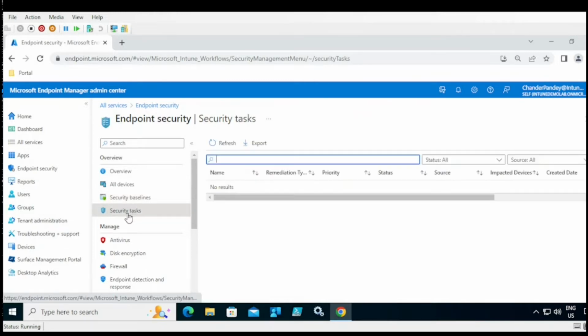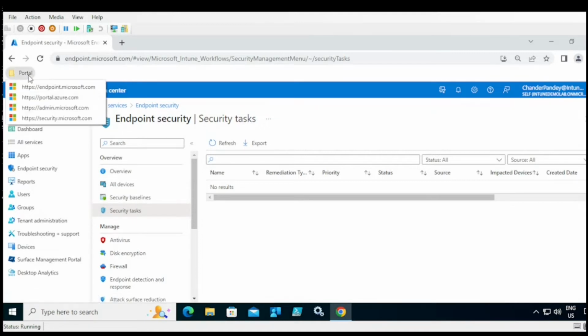Similarly, in the security task, let's say your security admin found some vulnerability on some application and they want you to remediate it by upgrading the operating system version. So they can create some security tasks in their security.microsoft.com portal.